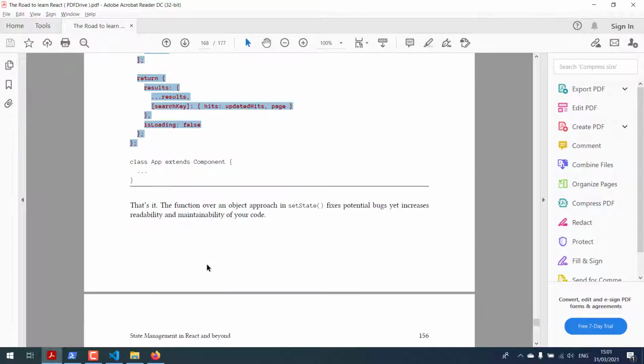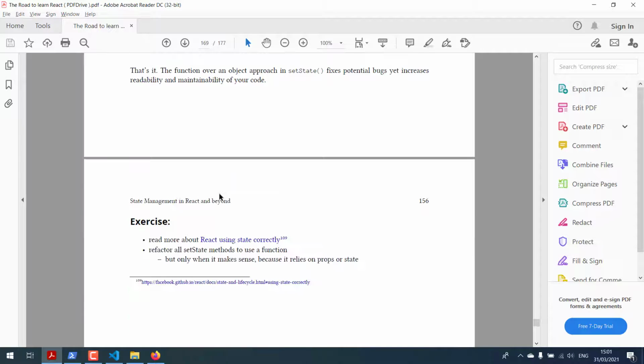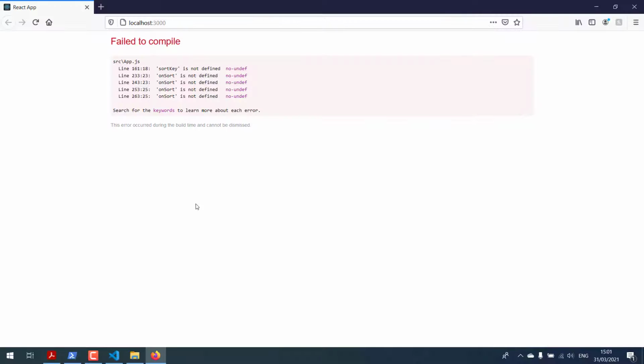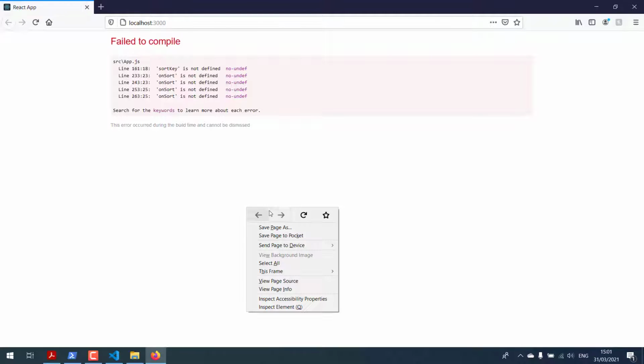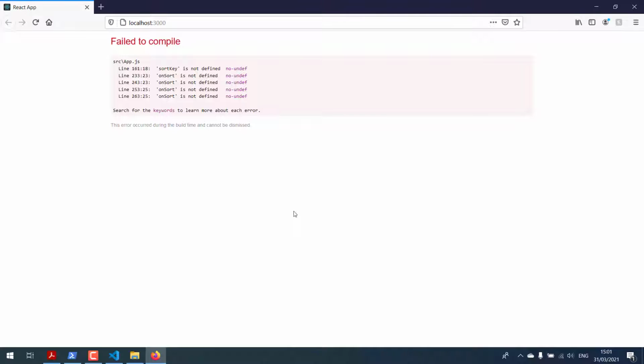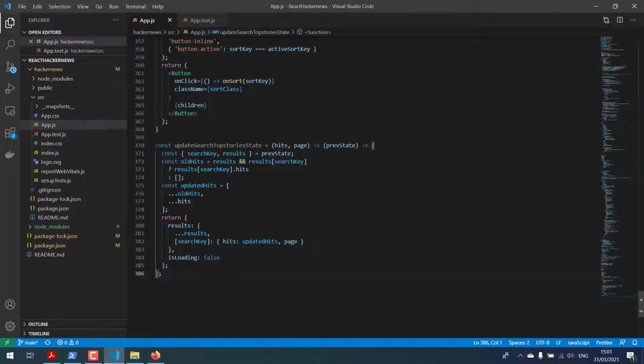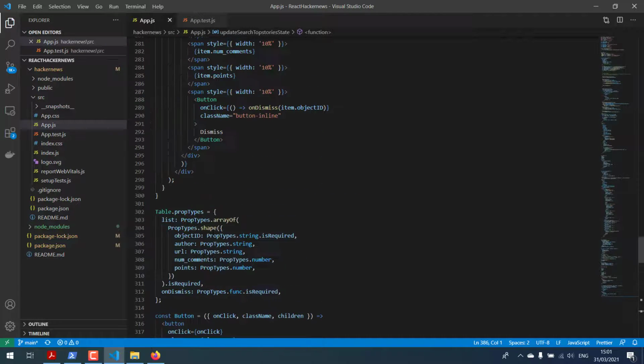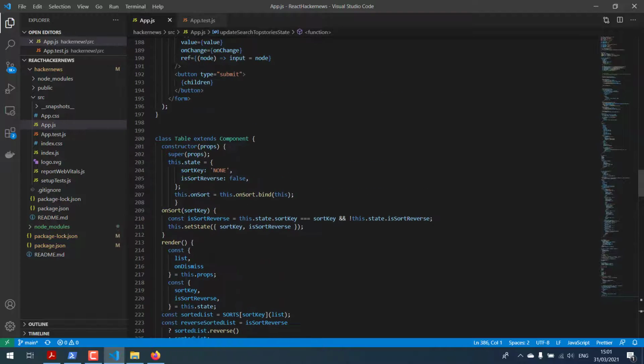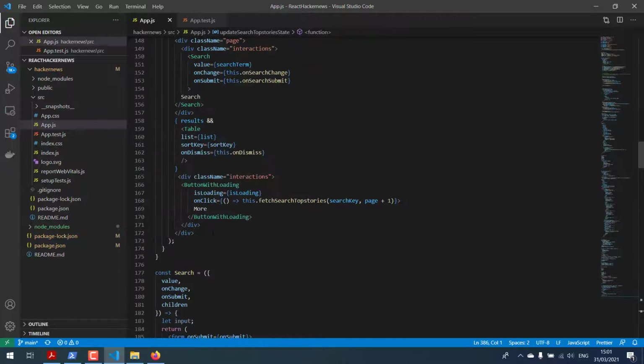that's it. The function over an object approach in setState fixes potential bugs and yet increases readability and maintainability of your code. But there's still errors. Let me see what's wrong.